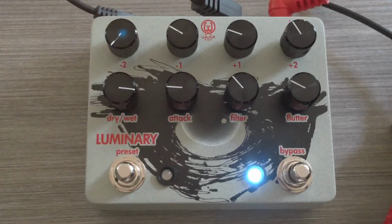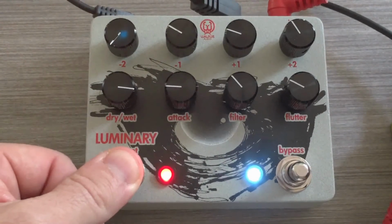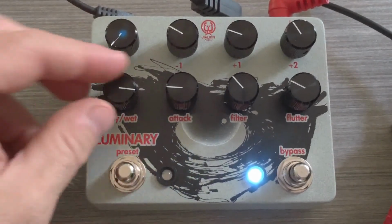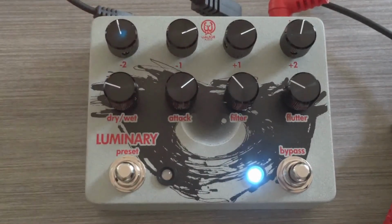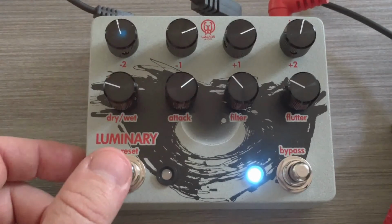Okay, so let's say we're happy with that. It's simply a matter of just clicking and pressing. And once it goes solid, there you go. Now you've got your preset. So if I just turn all these around and make a... Okay, so I've got all that. Now if I just go to preset one, let me play a note.